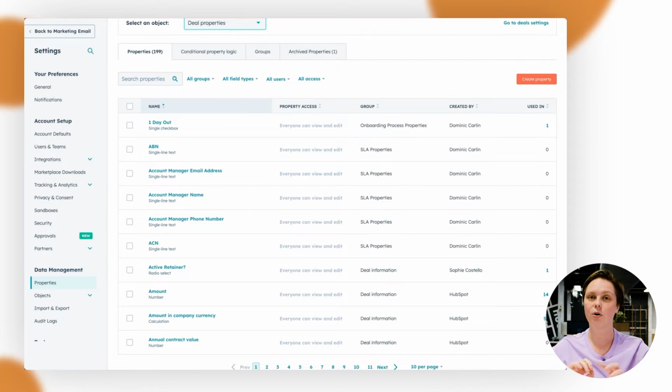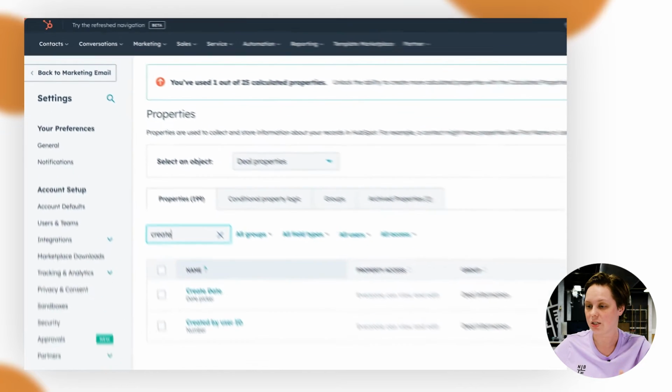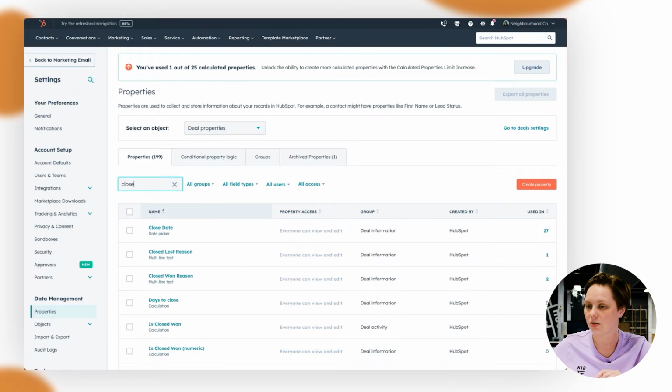In this case, we've got the create date and we've got the close date. Now, I know HubSpot already does this automatically. They already have these set up, but just to show you, we've got the create date here, so I can confirm that that's there, and we'll just search for the close date as well, and we've got that.